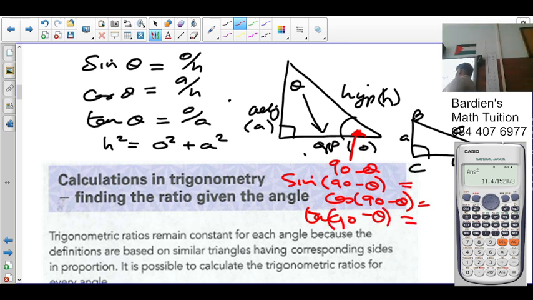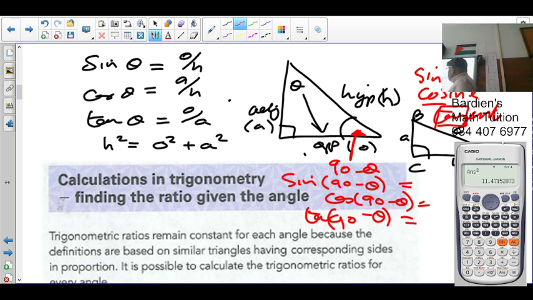What is the full name for cos? Cosine. Not cosec, cosine. Cosec, we're getting back to cosec. The full name for sine is sine, cosine is cos, and tangent is tan. But that is not important for now. We never ask you the full name for marks, but anyway, that's what it stands for.